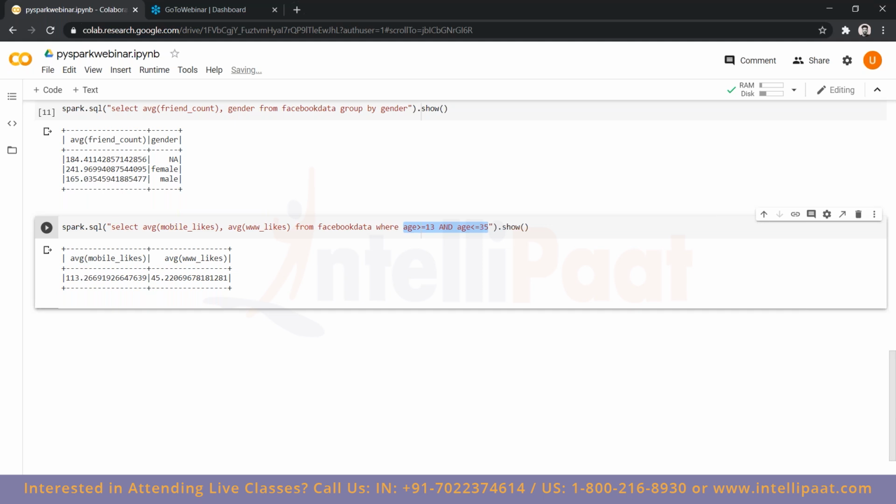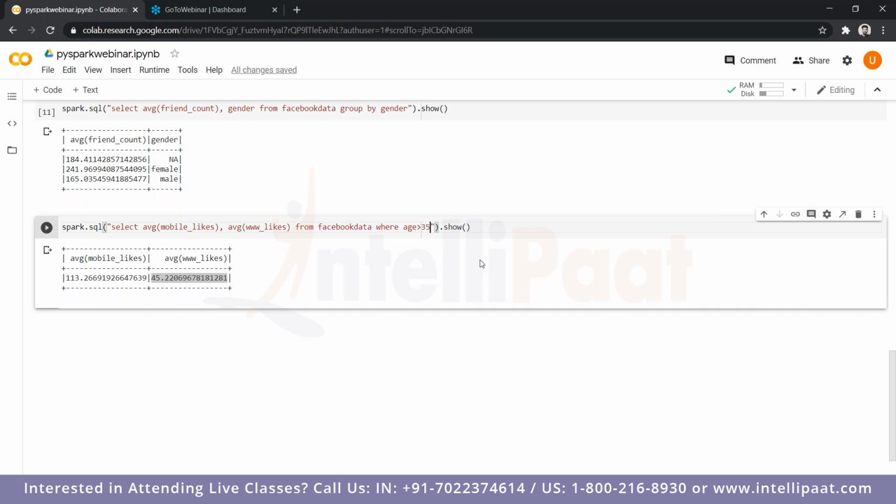So in the people who are 13 to 35, we can see that at an average, there are 113 likes per account, and at an average for the computer web browser, there are 45 likes per account, right? So this basically shows that people use mobile phones more than how much they use web browsers, because obviously mobile phones are more handy, right? But let me see if as we get to a higher age demographic, does it change? Right. So I think it's not going to change, because I think people from all age demographics tend to use mobile phones more today. But let me confirm that. That is what data analytics is all about.